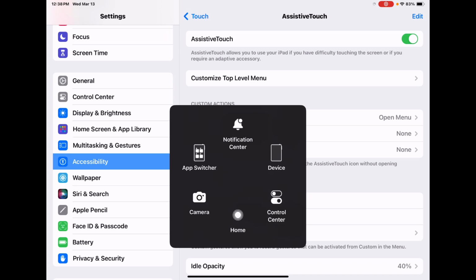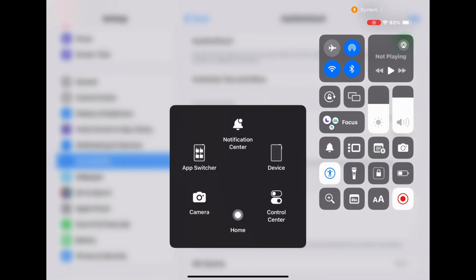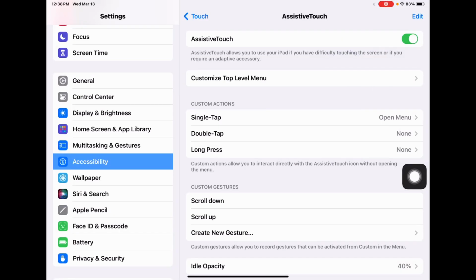If you click back again, you're back in your original Assistive Touch menu, your Control Center, for example, where you can quickly see how to turn on your Do Not Disturb, your Wi-Fi, airplane mode, and then any of your easily accessible features at the bottom there. You can also click back home or back to your device depending on what you need to do. Okay, so if you tap the screen, it'll take you back into your Assistive Touch menu.